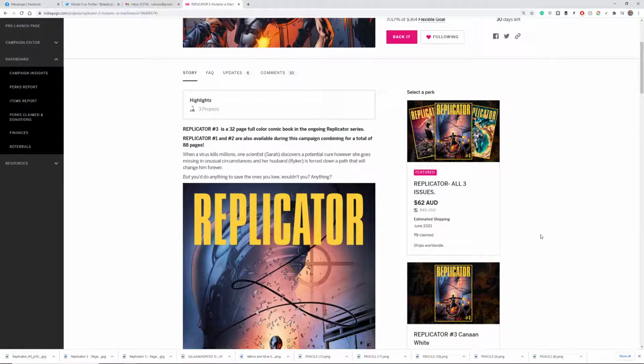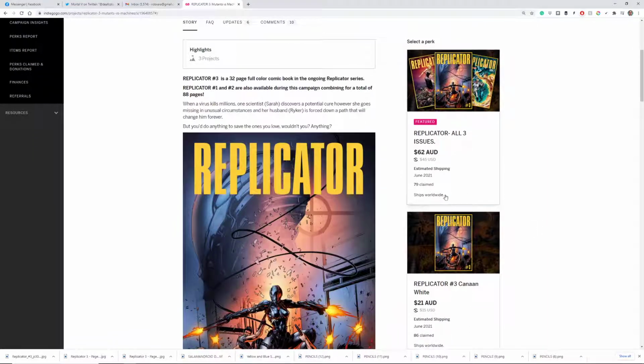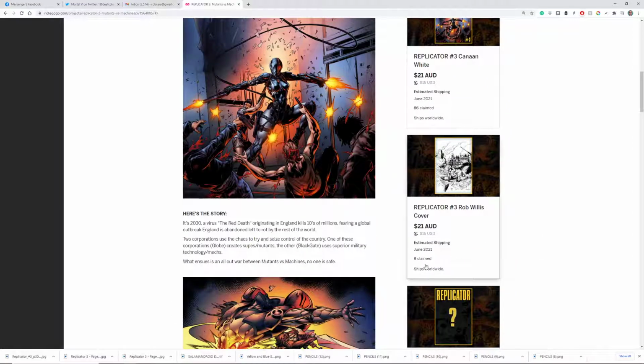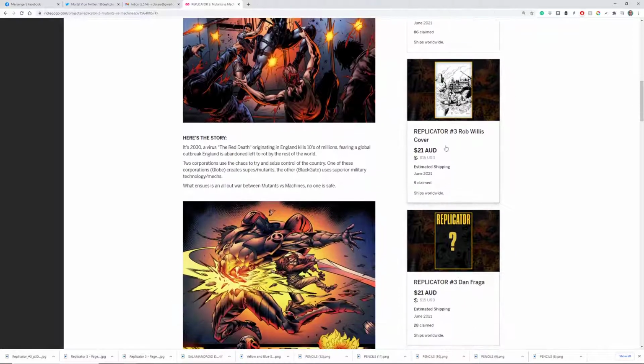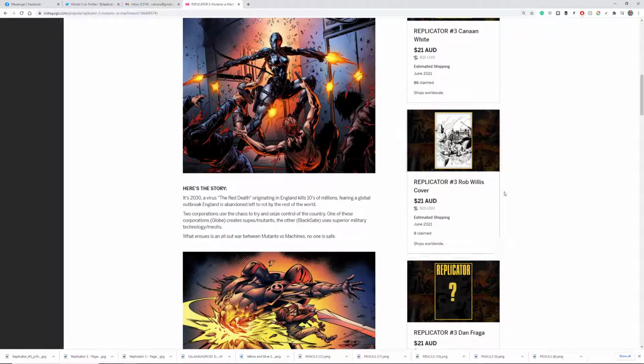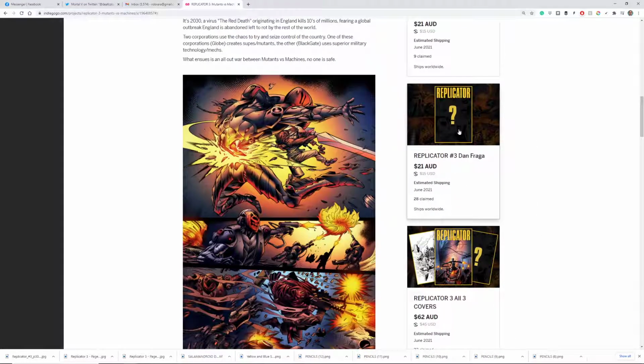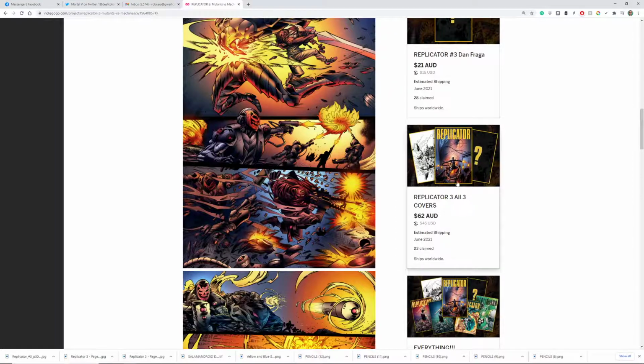Fantastic, just a crazy result really. 79 of these all claimed here, 86 of the Kane and White cover, 9 of the Rob Willis black and white. So that one is really the least popular, and that is something that I'll have to think about for next time. Obviously people are not keen for a black and white edition of this book, which is fine. Dan Frager, 28 claimed for a question mark cover. Like, we haven't seen what that is yet. 23 of the all three covers, which is good.